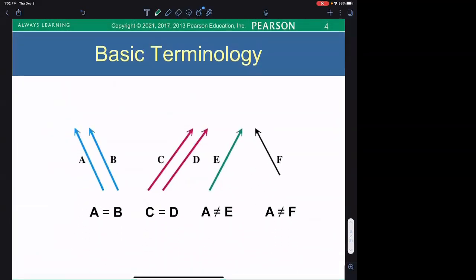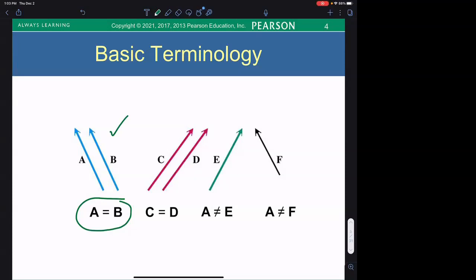All right, so basic terminology. If we have some vectors shown and labeled with bold letters, like A and B, then we might say A is equal to B, and that should indicate, as shown in this picture here, that they're in the same direction with the same length. We see C and D, the same type of notation. They're just showing that it could be a different direction and a different length, but you still could claim that those were the same. And then, of course, if the length or the direction is different, then that would mean that the vectors are not equal.